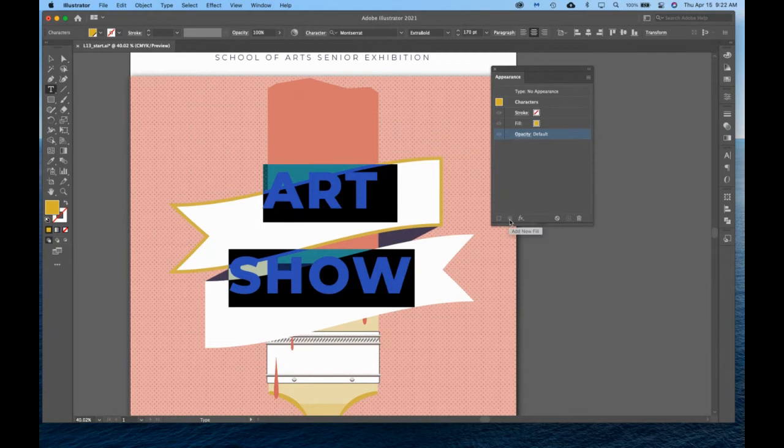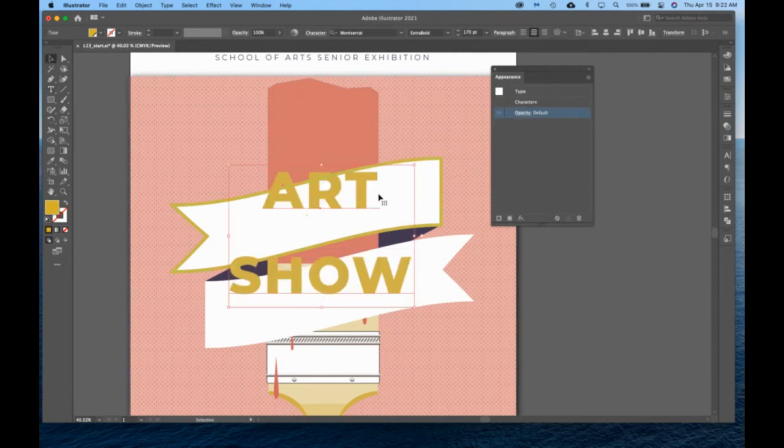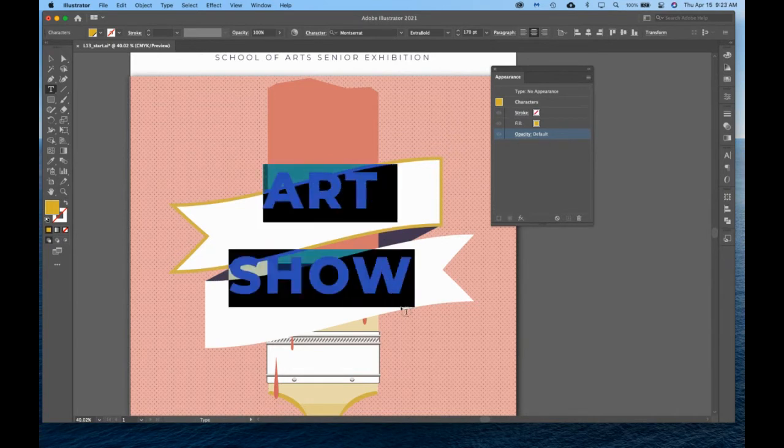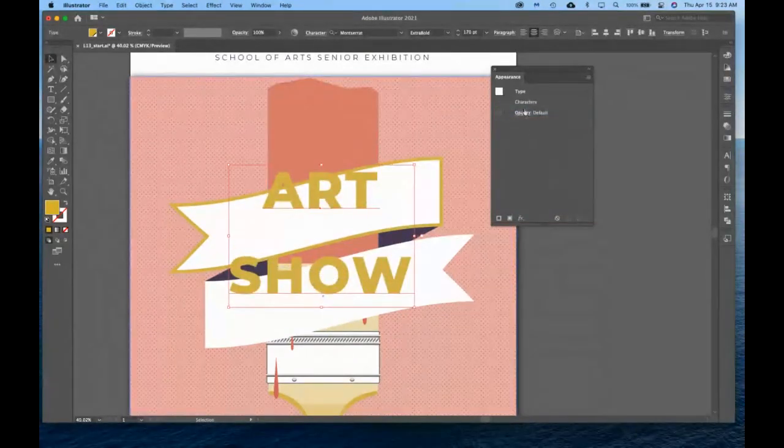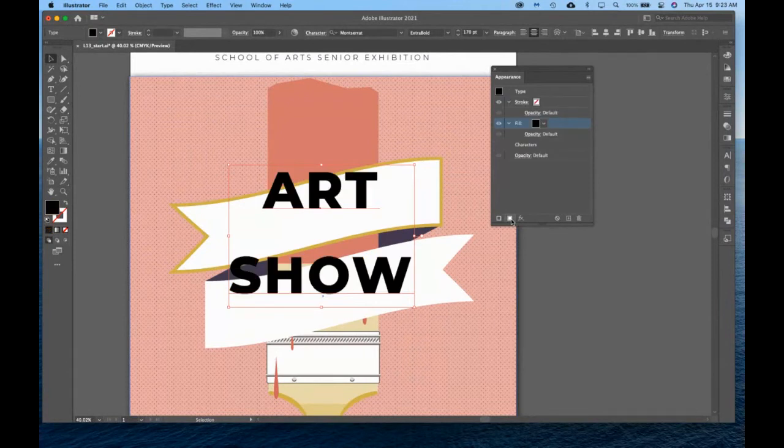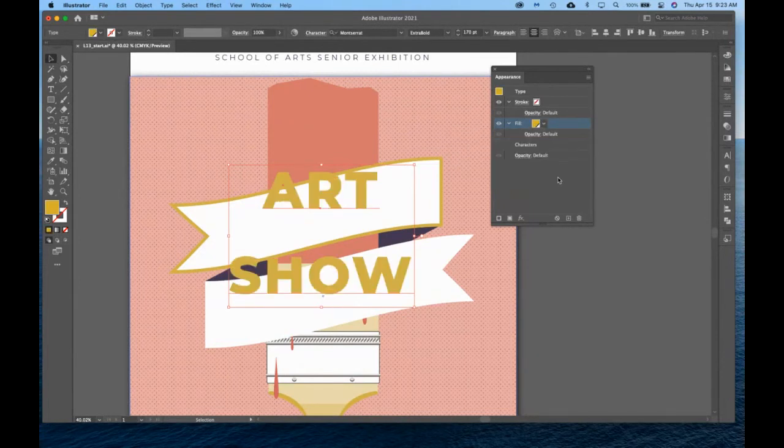Here's my appearance panel. And now if I go into my selection tool, notice it's doing something a little bit weird here. Now, if I double click on it, as I'm selecting, it's showing me the appearance property. This is for edit mode. Now, if I select it here, what I've got is all my options. So I'm going to add a new fill. And what it does is convert it into this kind of adjustment format, right? It takes it out of that text mode. So my fill, I'll set it to that yellow.